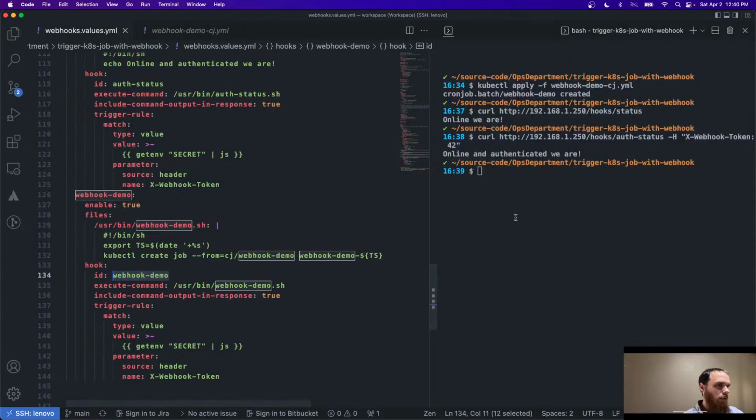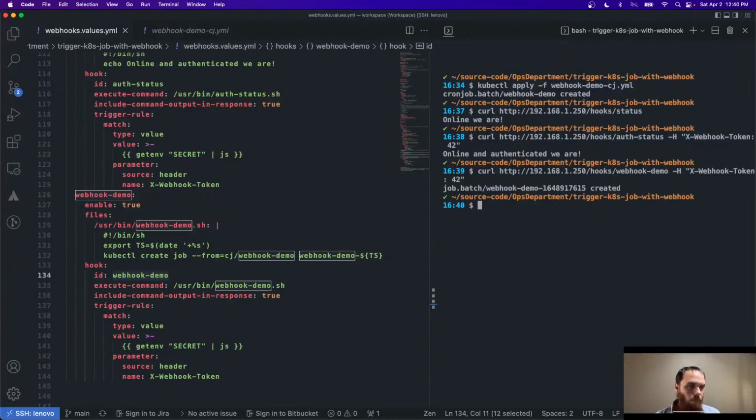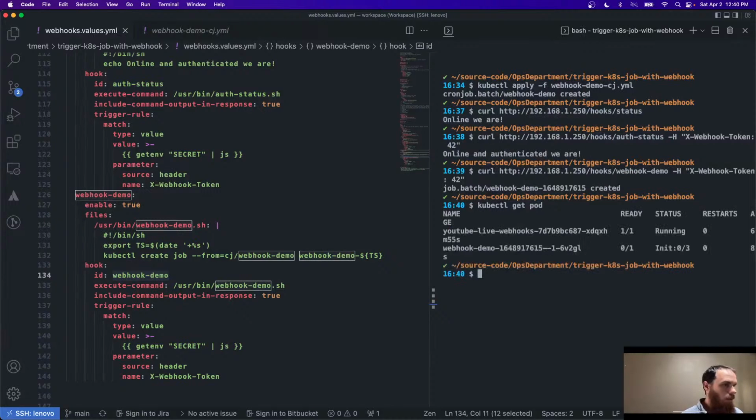So this webhooks application uses the ID of, so for instance, this line 134 here on the screen, that's the URL that you see put in there. Now what just happened, by calling that one URL, it was able to trigger the creation of a job based off of this cron job. And that's what you see here, this last entry here that has the init containers.